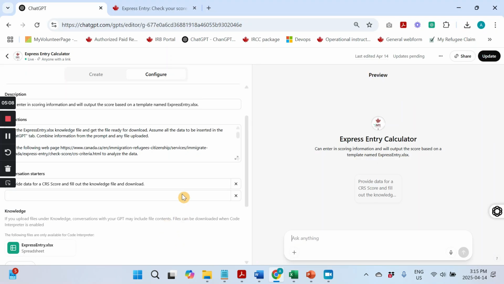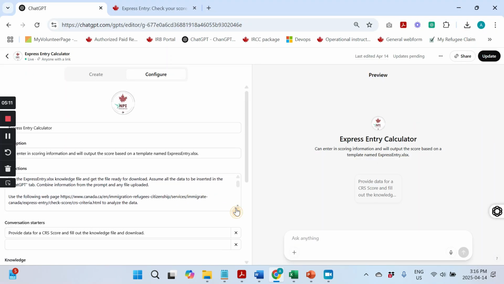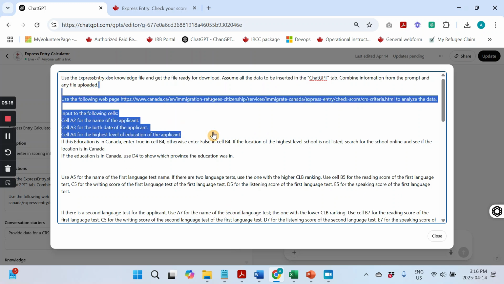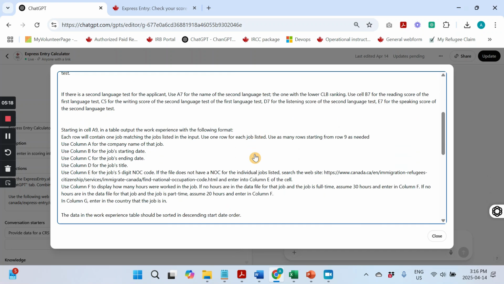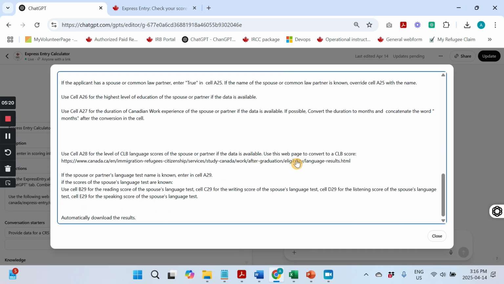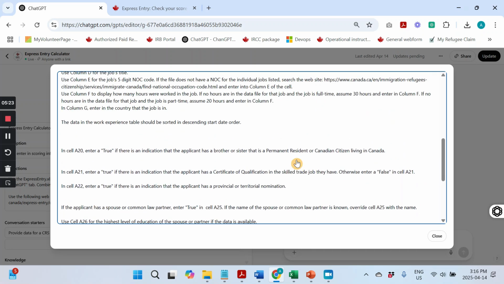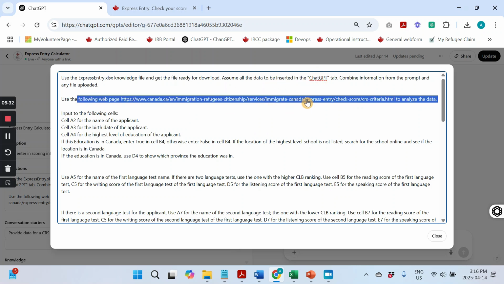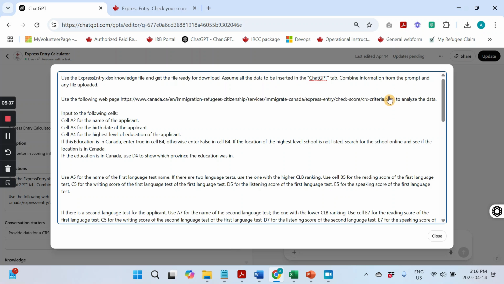Now the other key piece are the instructions. And I'll expand the window. In natural language, I tell ChatGPT exactly where to output the data. And I'll leave this in the YouTube video description. But it's very simple. I literally tell it, use this tab, use the following page just to analyze the data. I threw this in there just in case it's needed. So far, I don't think it's really referenced this, but it's actually hard to tell.